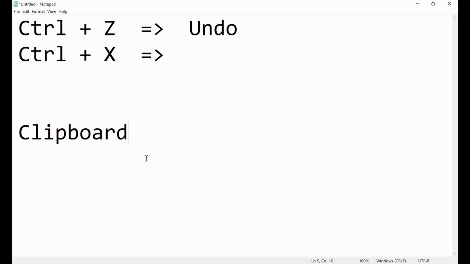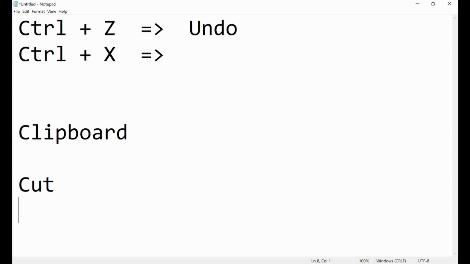For example, because I cut something, I can wait for 3 hours. When I press Ctrl V, what I cut will show. Because what I cut was stored in memory. That memory location is called what? Clipboard.